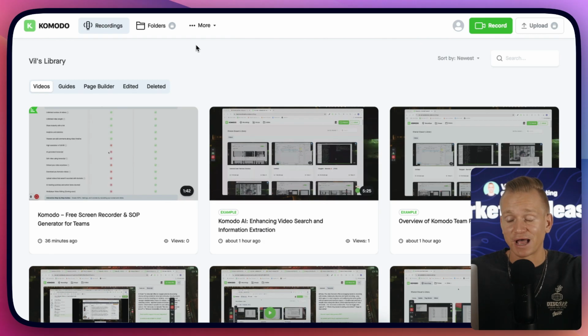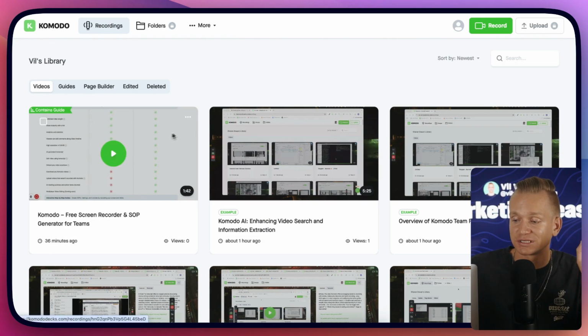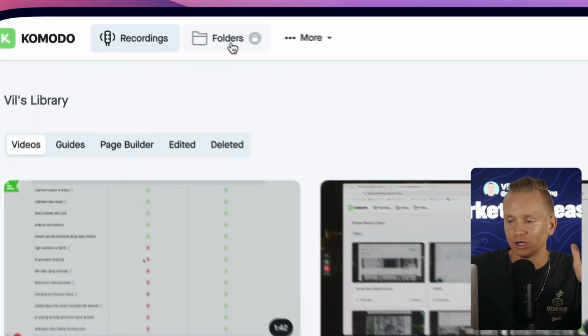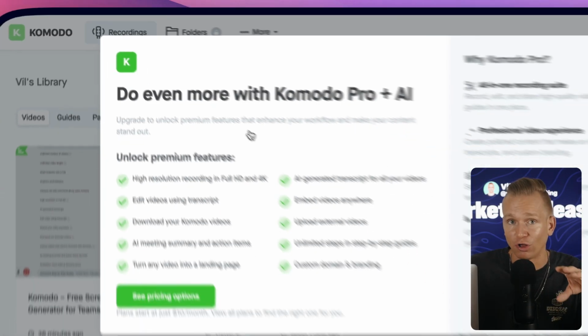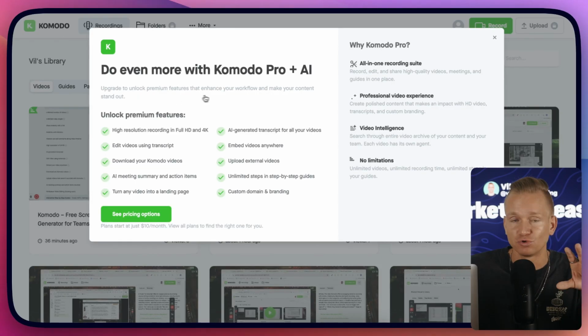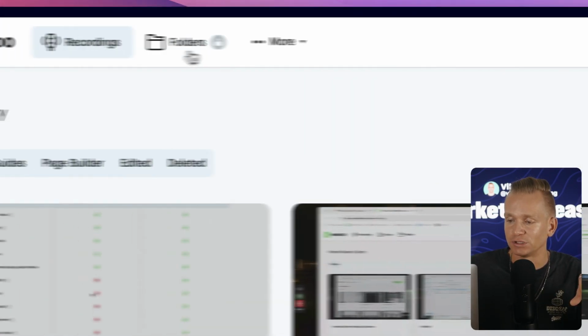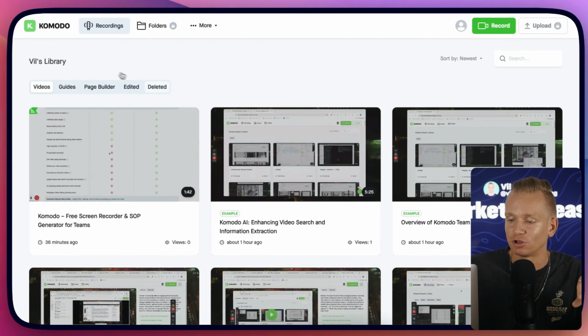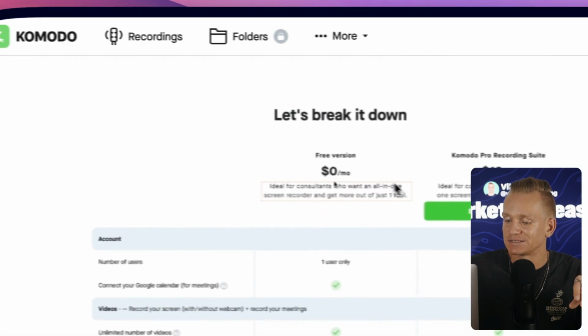But aside from that, because this is what Loom does, Loom just allows you to record, and by the way, you can add everything in folders and so on. If you want to add to folders, this is all on a free account, what I'm showcasing you, so you can see what restrictions you get. But basically, if you upgrade, then you're going to be able to nicely organize all of your recordings. But this is another really cool thing.